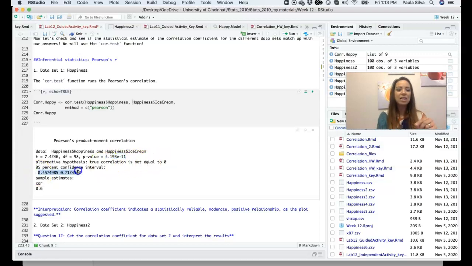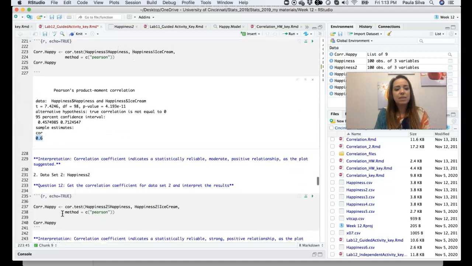And here we have a 95% confidence interval that tells us that we can expect our correlation coefficient to be somewhere between 0.45 and 0.71, right? And the average correlation is 0.6. So moderate, right? The average is 0.6, which is in the moderate range, but the confidence interval tells us that it could be somewhere between a lower correlation strength and a higher correlation strength, right? In the moderate range.